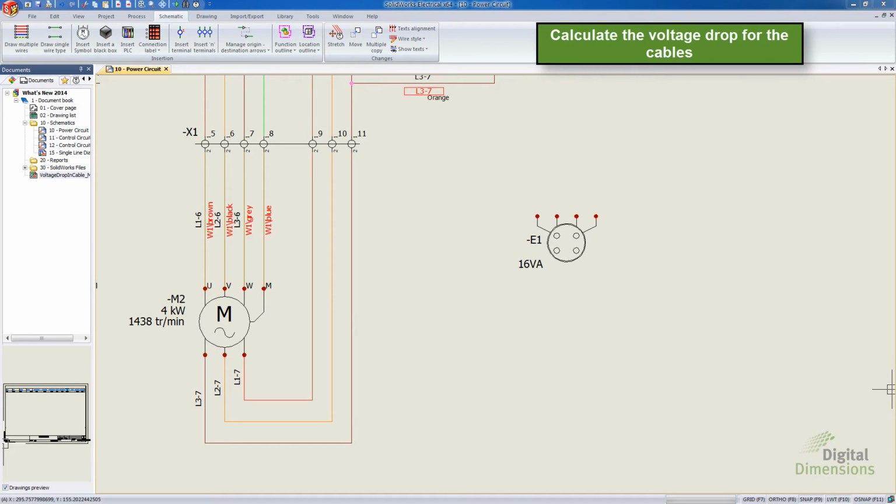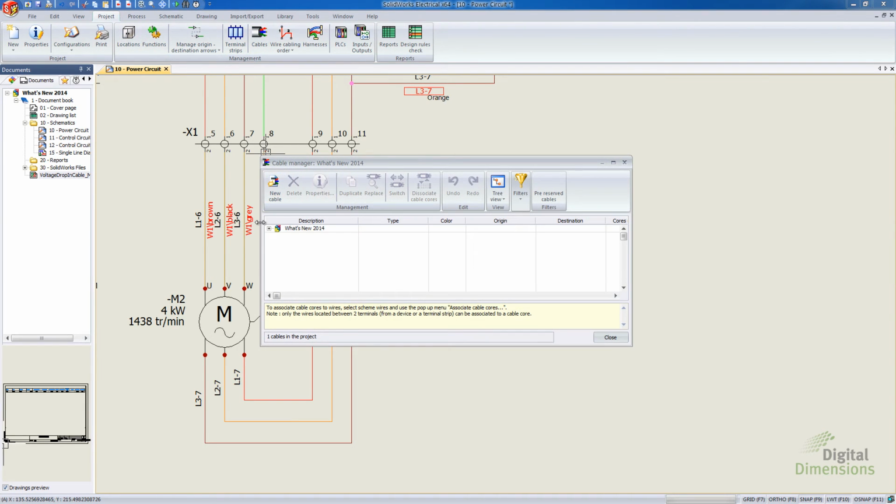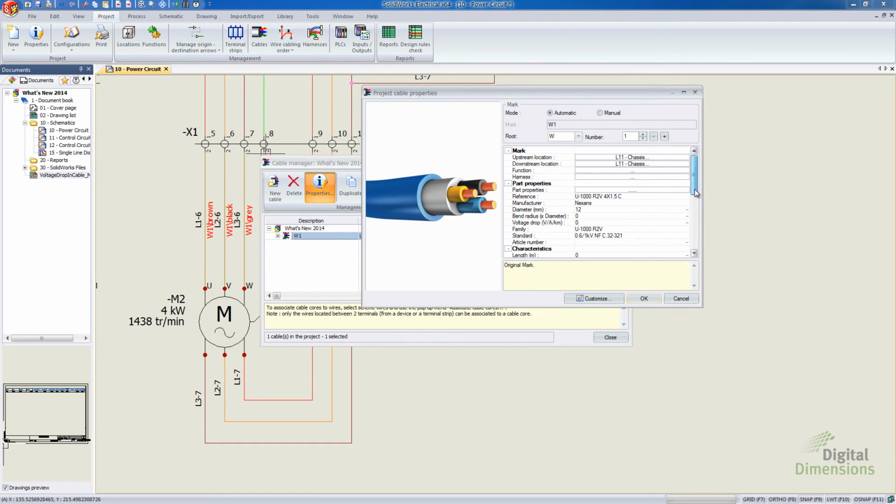So we've got calculate the voltage drop for the cables. So essentially, this is kind of just going back to what we covered with the design rules management. And again, it's that ability of going into a cable, going to its properties, and storing the information for applied voltage, full load, and inrush. So those are all new fields this year for us to add information. So it kind of pertains. So I wanted to get that one squeezed in.